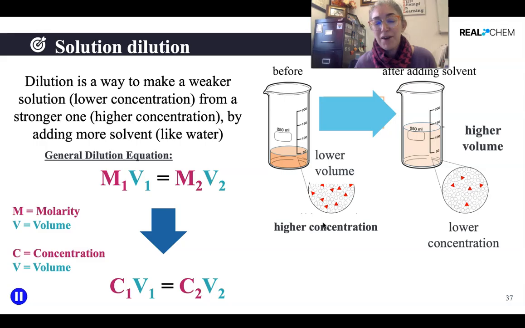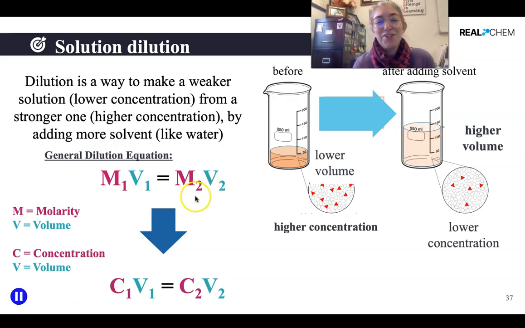Dilution is something we commonly do in chemistry, especially if you are making solutions and you want them to be a certain concentration. If you need to make 8 different solutions of different concentrations, you can make it 8 different times, or you can make one concentrated stock solution and then dilute it. And so dilutions are common.